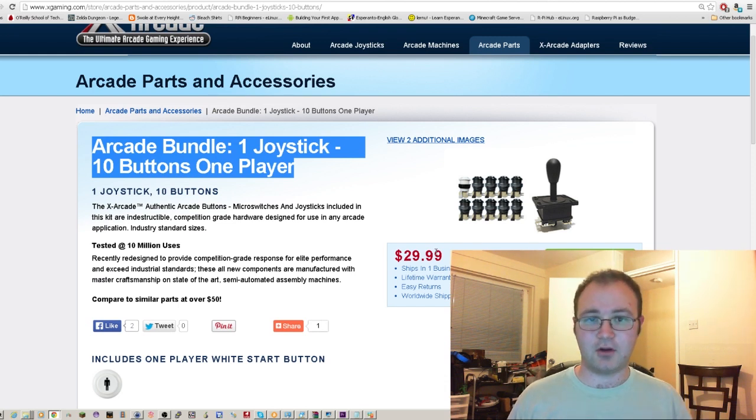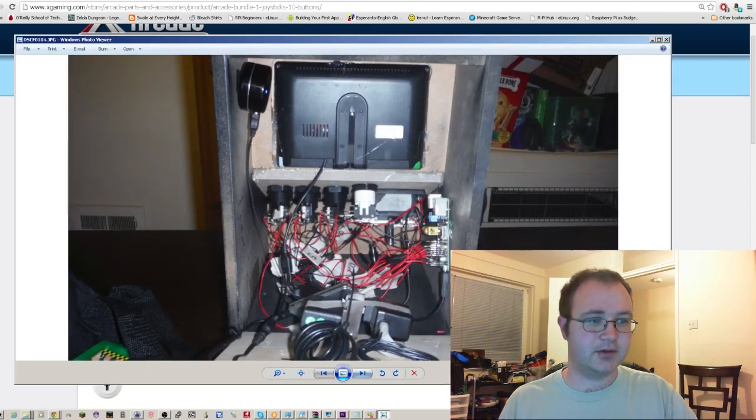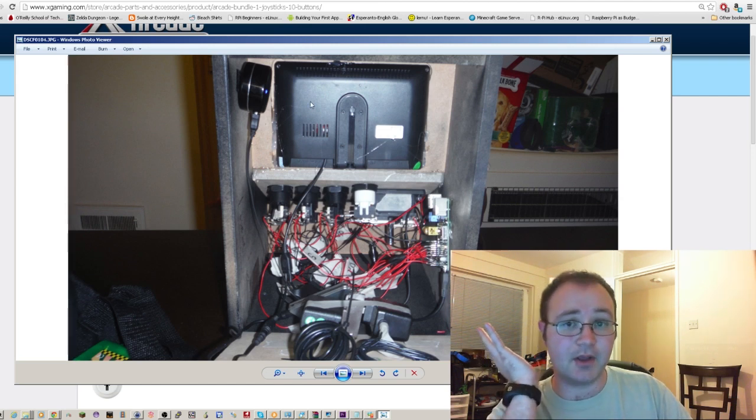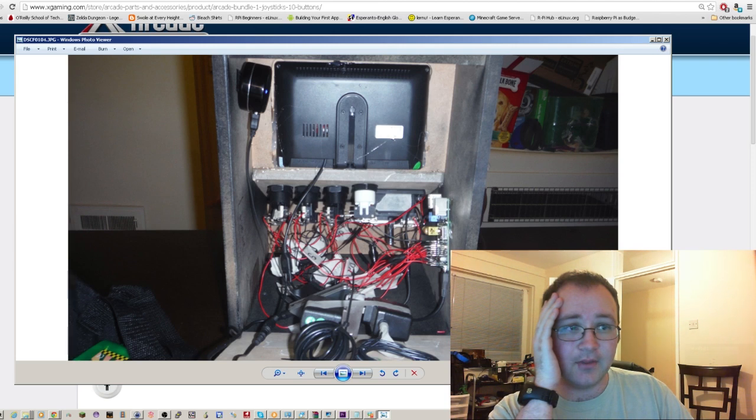The joystick is a little large. You saw how big it was there. Worked out fine, but the wiring was cramped. In this picture, you can see here that wiring is super cramped. So we've got the little USB speaker, the Raspberry Pi, and the screen being held in by hot glue. No one can see it, so it's not a big deal. But yeah, that wiring is super cramped in there.